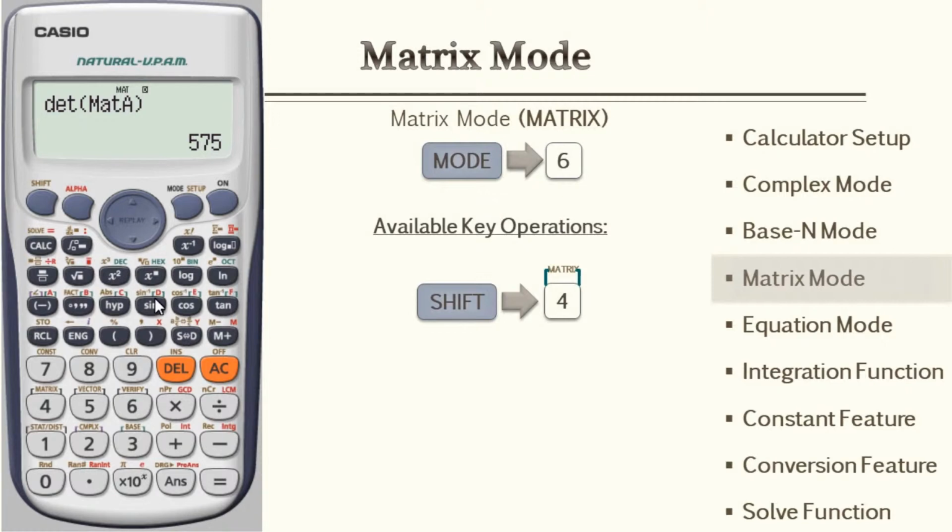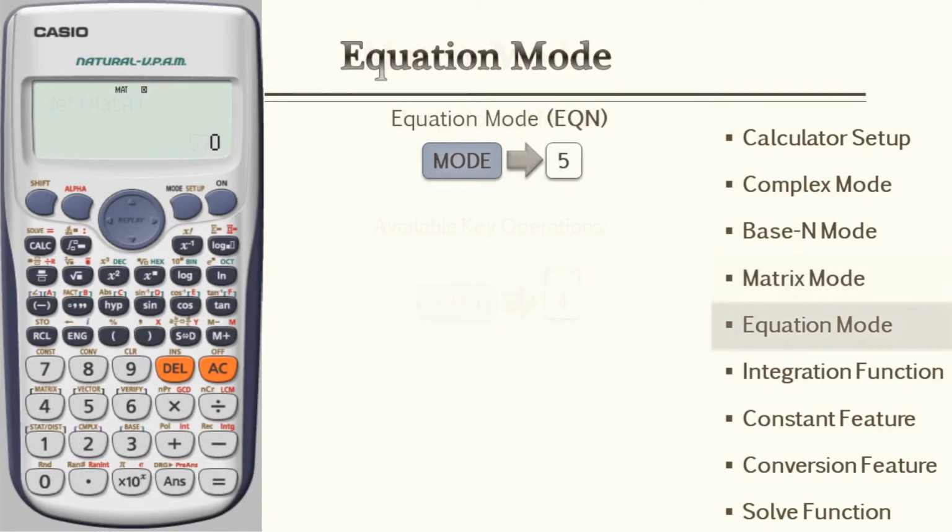All right, let's go on to the next section. Now let's jump into equation mode. Equation mode I actually found very helpful over the matrix mode, because I actually use equation mode instead of my matrix mode in most of my videos because it's faster, quicker, and it's just much cleaner. So let's show you how to use it. So you're going to use mode, and you're going to click number 5 for equation.